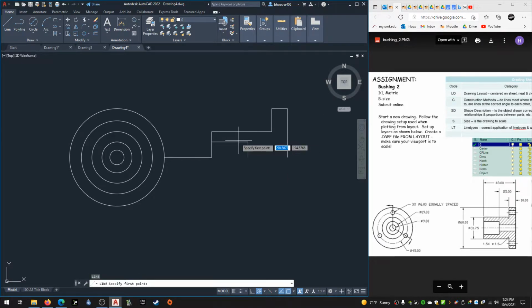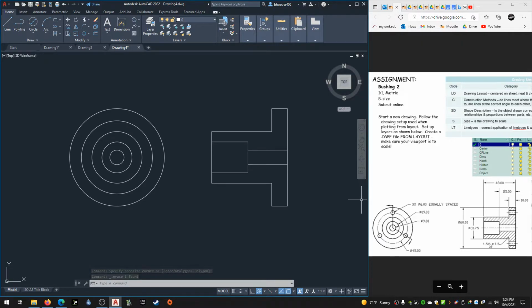So maybe I'll check it. I'll check it there. That looks good. I'll enter. I'll check this there. That looks good. So everything's looking good. So now I can take this thing and make sure I get that line. Mirror. Here to there. Keep the source. So that looks pretty good. Can delete that line.